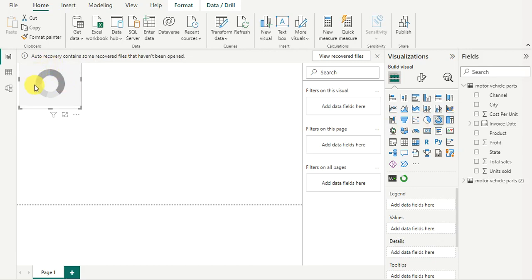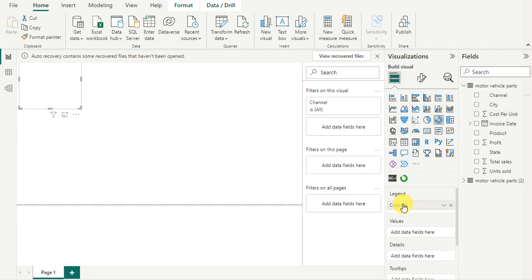So you just select that, and you can see we have added the donut chart to this workspace. Immediately you do that, below on the right there will be another table where you'll be able to fill in the columns. For instance, you want to assess the relationship between the store and online channel based on the total sales made. Or we can also say the number of units sold, by the way. So let us use the units sold. You can see add the data here. So we just drop the channel into this part.